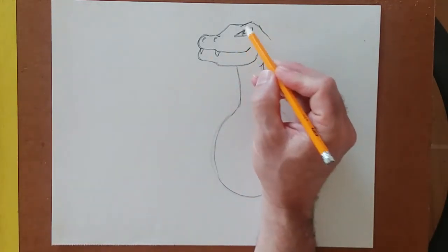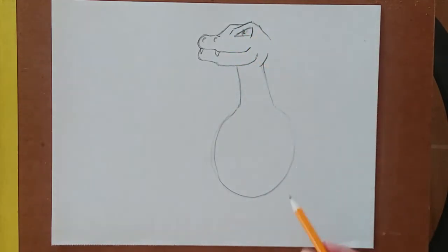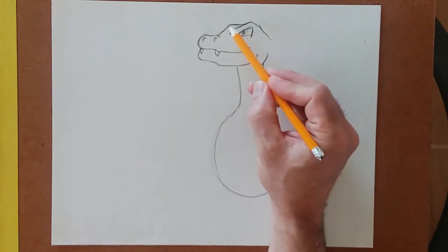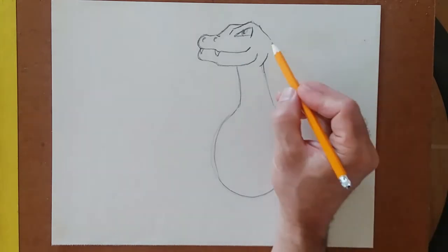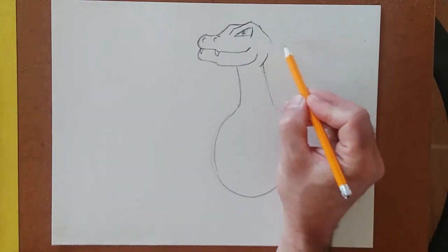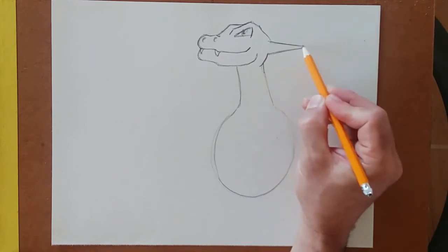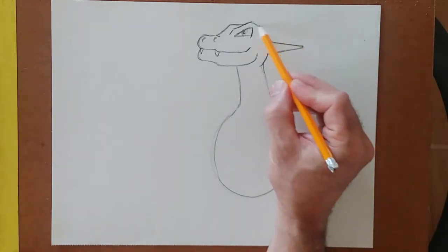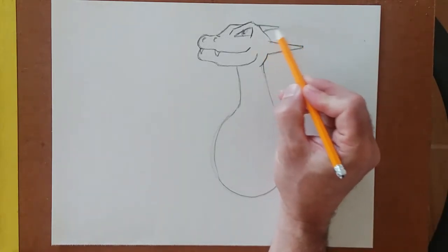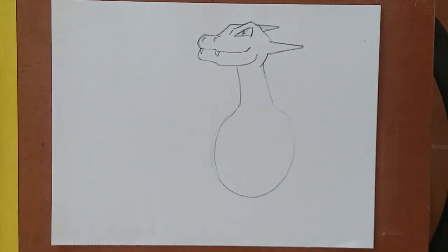And then what we want to do is continue with this line going in front of the eye. This is going to be on the other side of the head. So if we start like that, and actually we could just finish off. He has the horns that stick out going here where we left off. It can be really sharp there. It's really not too sharp. Then the other one on the other side of the head, you really don't see too much of it. So you see about that much, and we could just leave it at that for now.